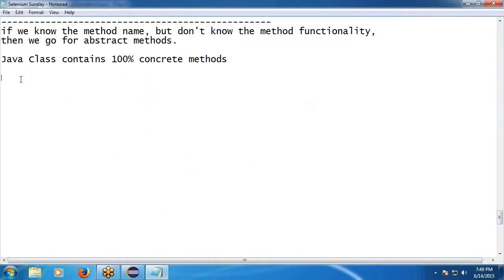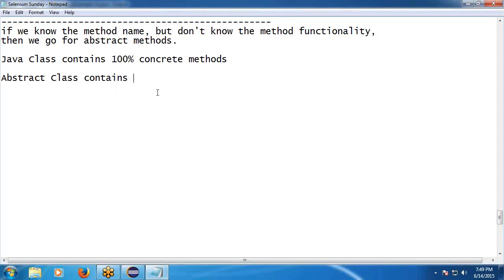Next, abstract class. See, an abstract class contains both abstract and concrete methods.